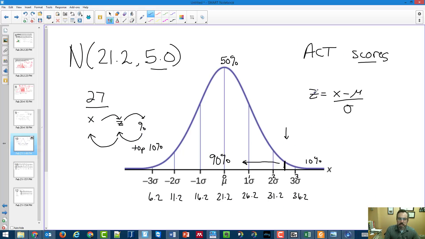But now when I look at this formula, the thing I don't know is my actual score. So I'm going to put this in: 1.28 equals my actual score minus the mean divided by 5. And I'm going to work backwards to get it. I'm first of all going to multiply both sides by 5. And I'll end up with 6.4 equals x minus 21.2. And then I'll add 21.2 to both sides and get 27.6 equals x.